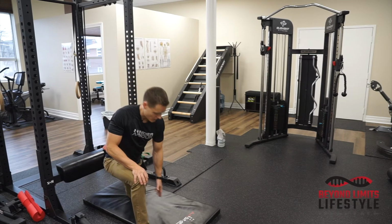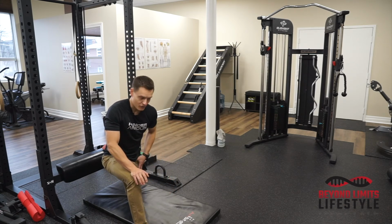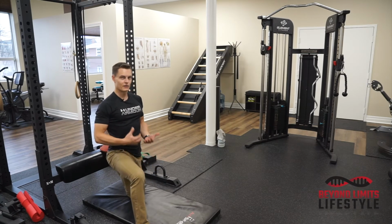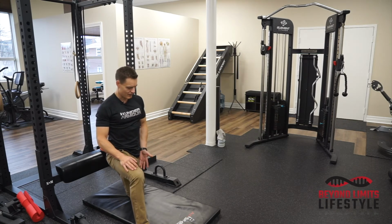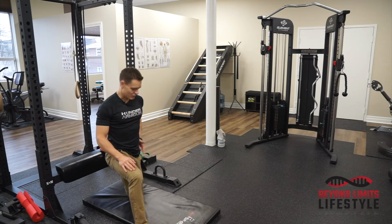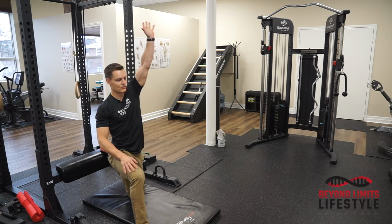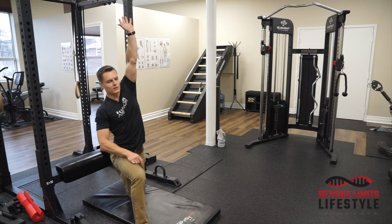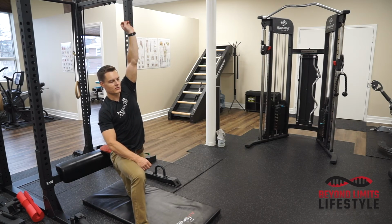If you're really tight in the quads, you might only be able to come up this far, and you'll feel that stretch into the quads. If you're more flexible, aim for getting straight up into this upright position and squeeze your glute in that trailing leg. That's going to intensify the stretch into your quads by driving your hip forward. You can also add the arm, so arm straight up. You can lean into different angles to find different angles of pull into your quads and hip flexors.